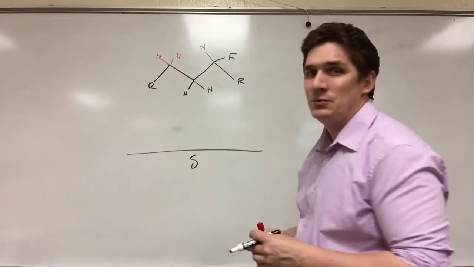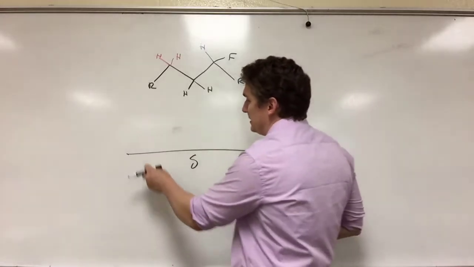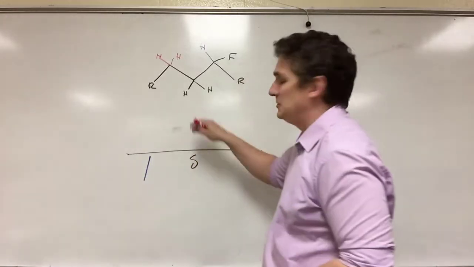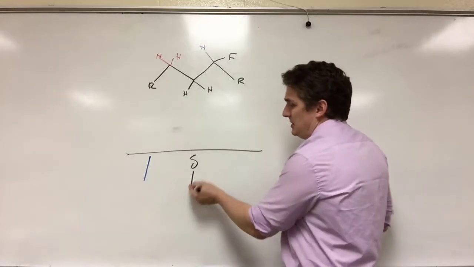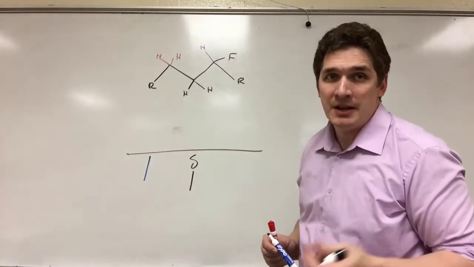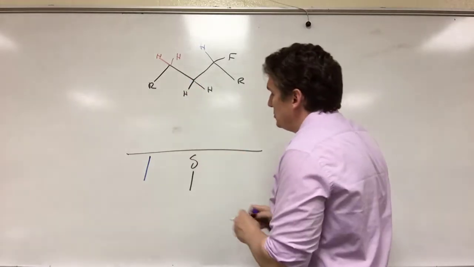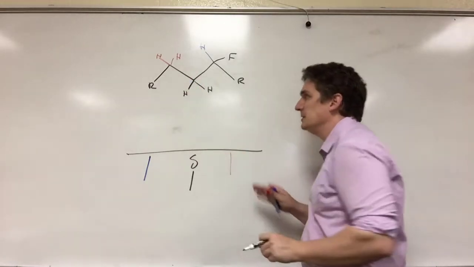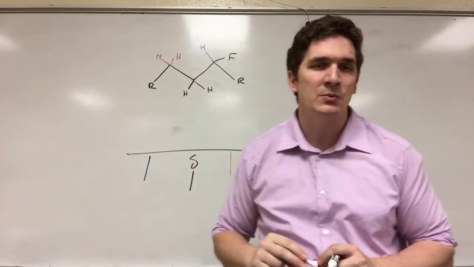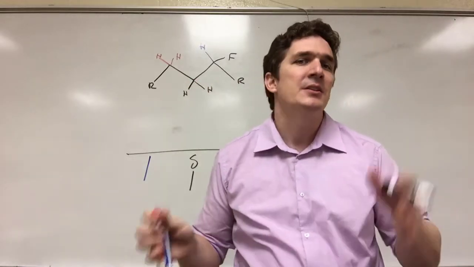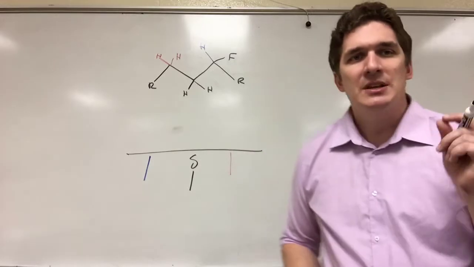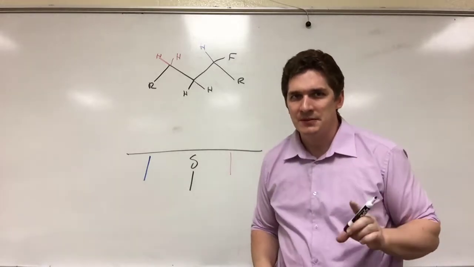I've got a blue hydrogen, which is going to be the most deshielded. This is next to the fluorine. The 2 black hydrogens are going to be moderately deshielded because they're next to the carbon bonded to the fluorine, but they're not connected to the fluorine. And the red hydrogens are going to have the most shielding because they're the furthest away from the fluorine. Again, I'm not going to specify what these R groups are. We're just going to treat them like they don't exist. They're just there to get rid of our hydrogens. So that's piece of information 1, chemical shift.